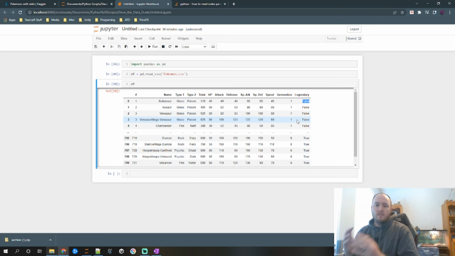So what we're going to do with this in the future is a bunch of things like filtering data. We're going to look up specific types of Pokemon, who has the highest health by type, which ones are legendary. You can see here we've got a Venusaur, Mega Venusaur. So we'll take a look at which ones are considered Mega versions. That's what we're going to be working on in the future. This is just to show you where you can download data and where we got our data from. In the link below, you'll see a link that shows where you can find this specific CSV file if you are interested.